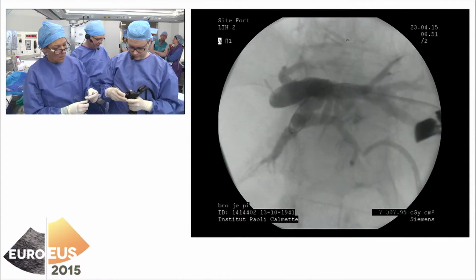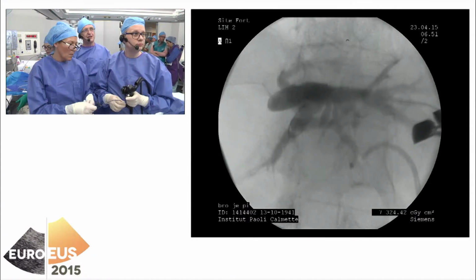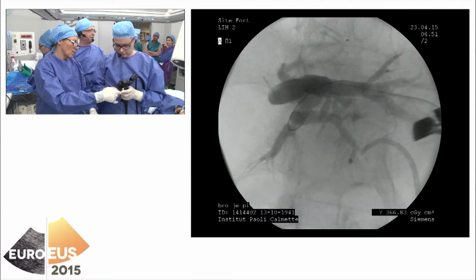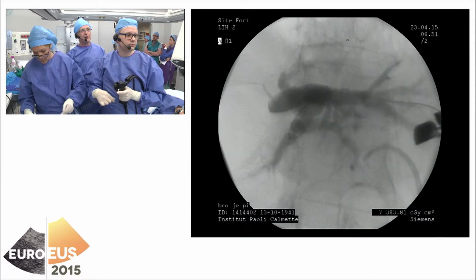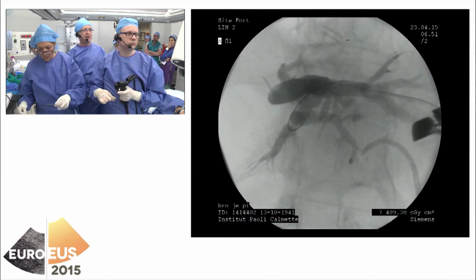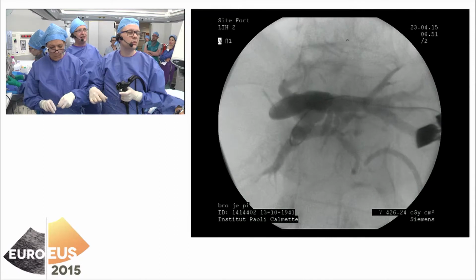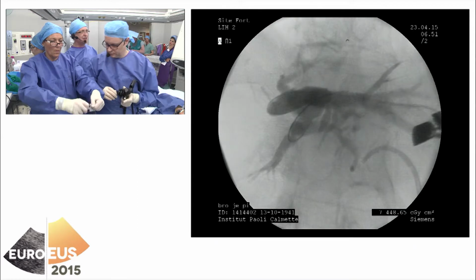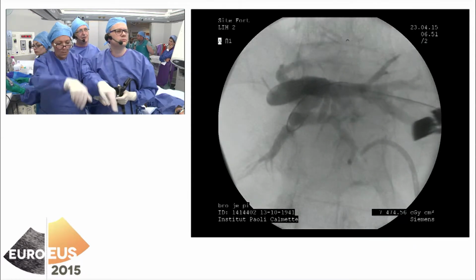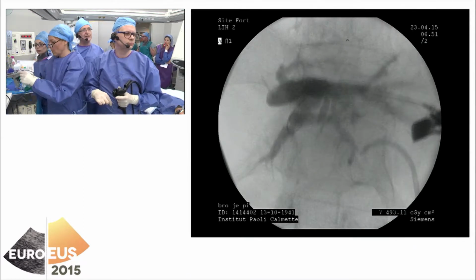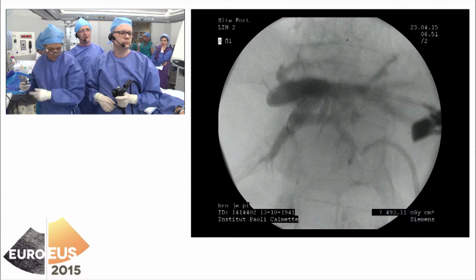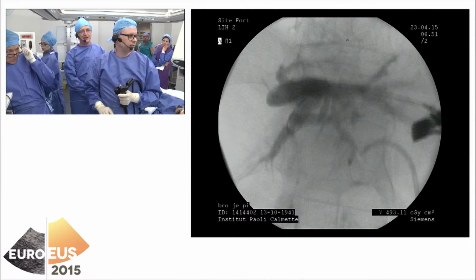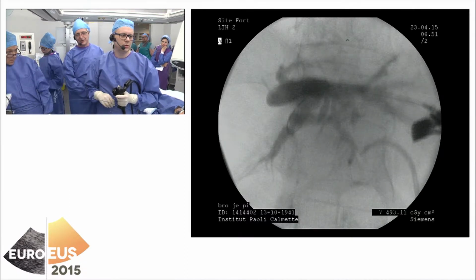If you use material from different companies, you have to consider that the 6 centimeter from Cook is not equal to the 6 centimeter from other companies and vice versa, because the foreshortening of the stent really depends on the stent and its design, especially when you have a stricture. So don't consider, especially when you place multiple stents side by side, that a 6 centimeter from Cook or from Boston or from Taewoong or from any company is similar in length when deployed to another 6 centimeter.